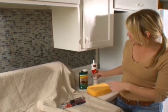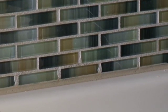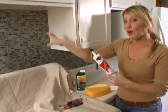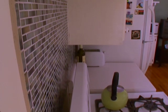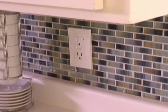The other thing you want to do is go around each of your edges where your backsplash meets the countertop or maybe on the side seams and finish it with a grout caulk. This caulk should match perfectly the grout that you put into your grout joints, but what it does is it gives you a nice finished look around all your edges. One more thing, you might need to pick up some longer screws when you replace your wall plates to compensate for the thickness of the tiles.